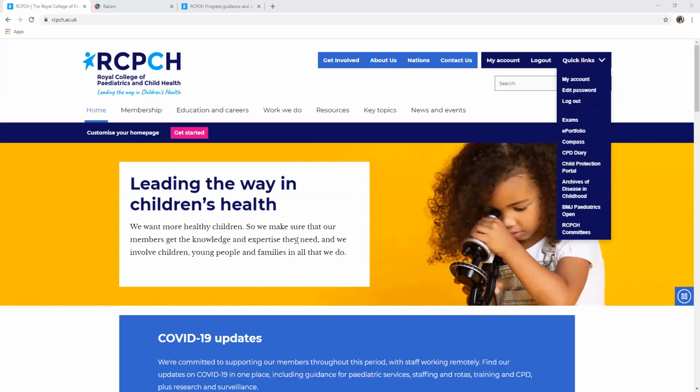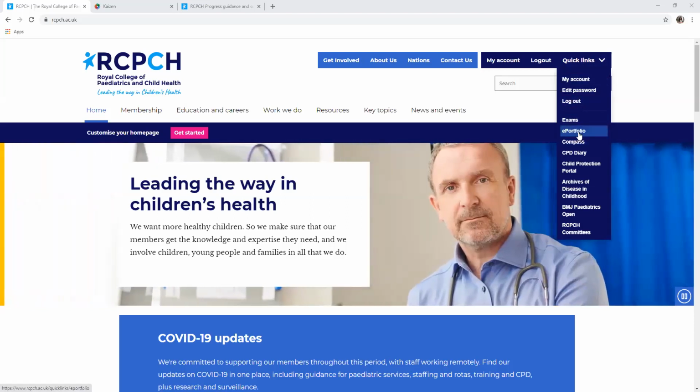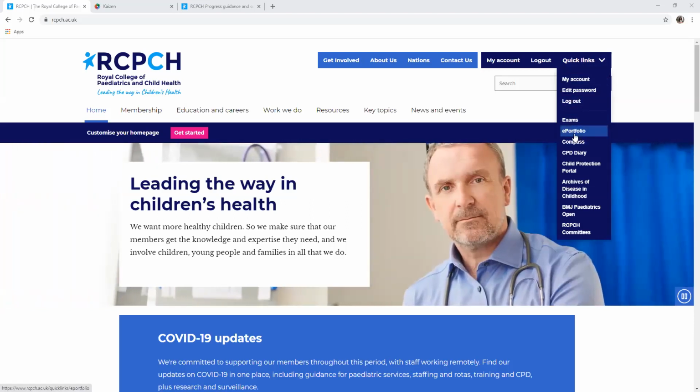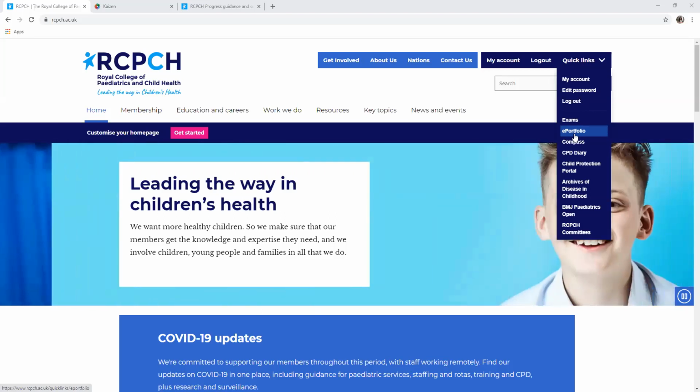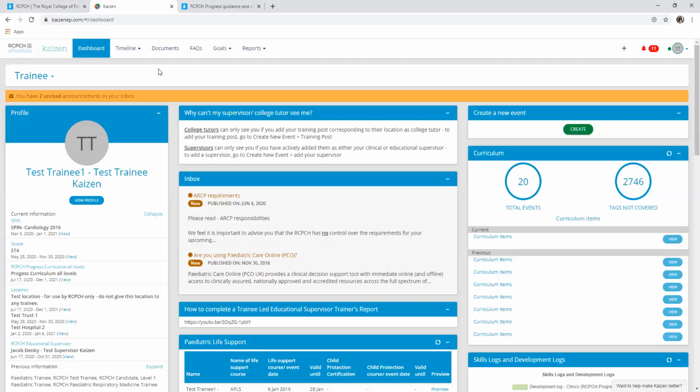This will get you to your home page, and you can use the quick links function to go on to ePortfolio, which will then take you to the Kaizen login website, and that's just the platform that it's on, and it will then take you to your front page or your dashboard.